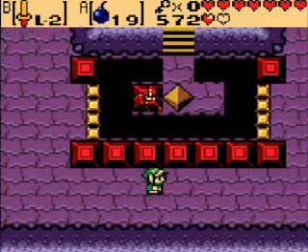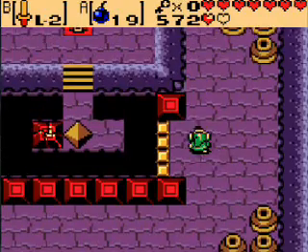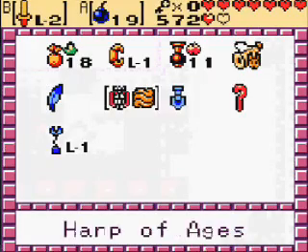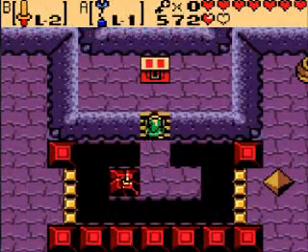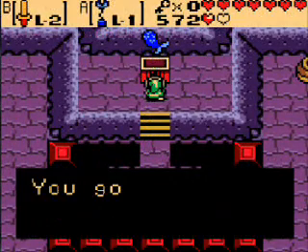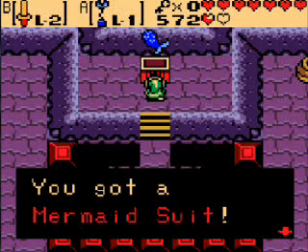You're being stupid. All you gotta do is just use the switch hook here, and then you're on the other side. What the hell? Don't go trying to blow up the other block when you blew up one of them, and you can already gain access to the other side. Oh my god. There you go, you got yourself the mermaid suit.